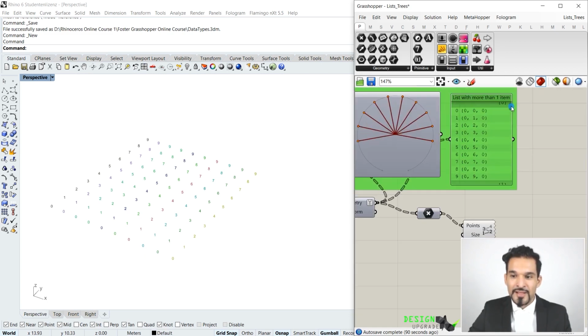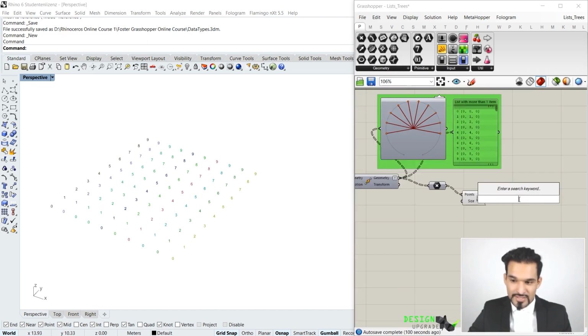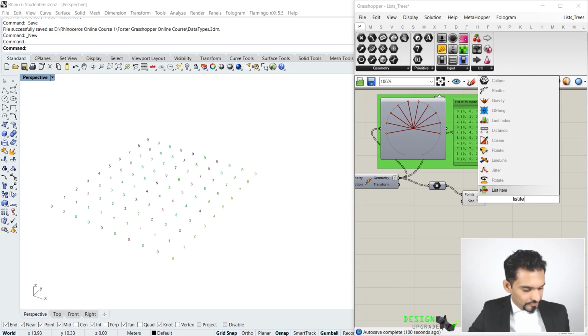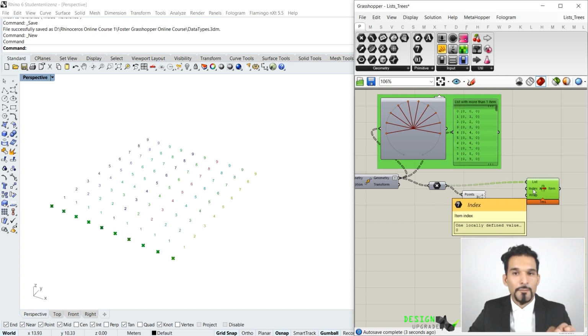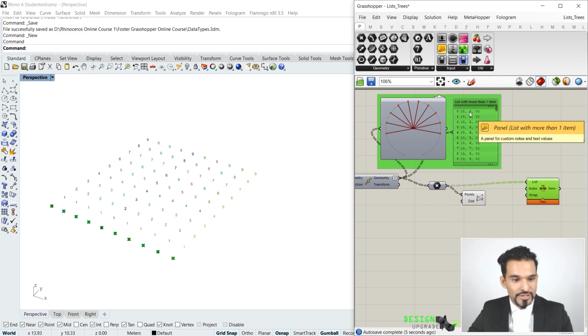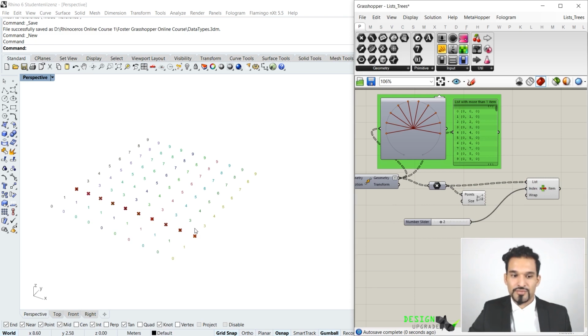So we could say, hey, from all of the different lists that you have, which are combined into this tree structure, give me only always the first item. No? So I could, for instance, take the list item component and say, give me all of those, and I want to have the first place in that list of each of those different lists, which are now a tree structure, right? And I could say, okay, give me maybe with a slider, give me always the second position.